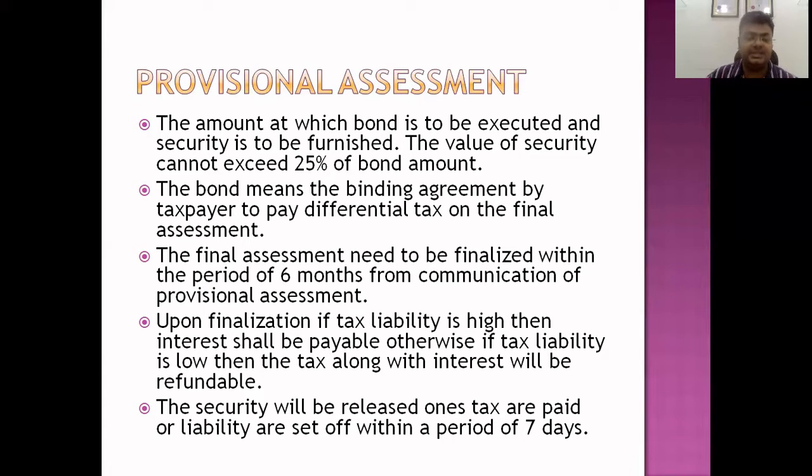The security will be released in 7 days. So there are a few arguments, both against and in favor of provisional assessment. Why would a person go for provisional assessment when he has the option of advance ruling? The advance ruling also gives us the advance tax liability and helps us determine tax liability.